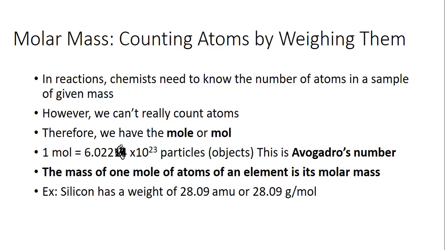Students often get confused on when to use Avogadro's number or what it is. I want you to think of Avogadro's number similar to how people think of a dozen. If I said I want to buy a dozen eggs, how many eggs do I want? Well, that's 12 eggs, right?